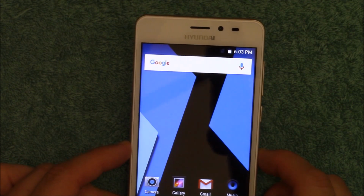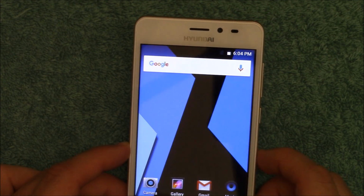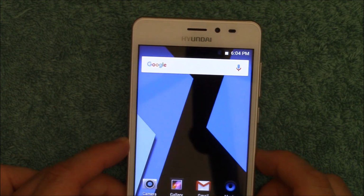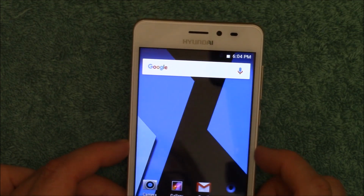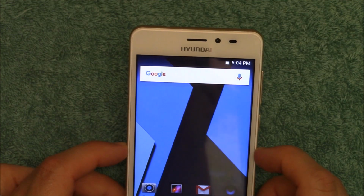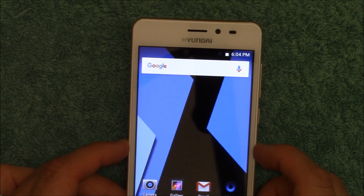Now that it's in English and I can read it a little bit better and give you more information about it, we have the Android 6 Marshmallow interface. Let's see what else. There's really no setup wizard that was included on here. It was already set up. I'll take a few minutes and I'll set up my Google and YouTube profile and give you a look at the sound quality and video quality of this.